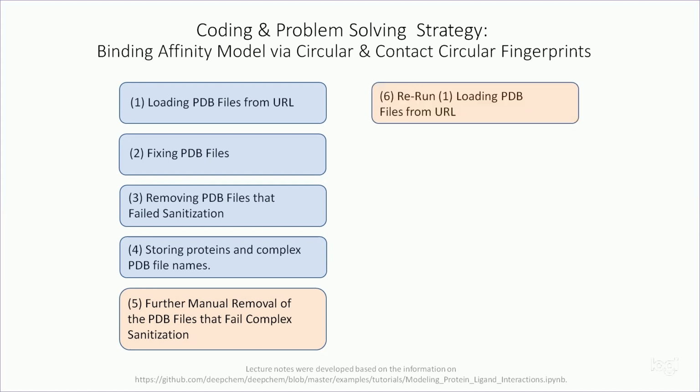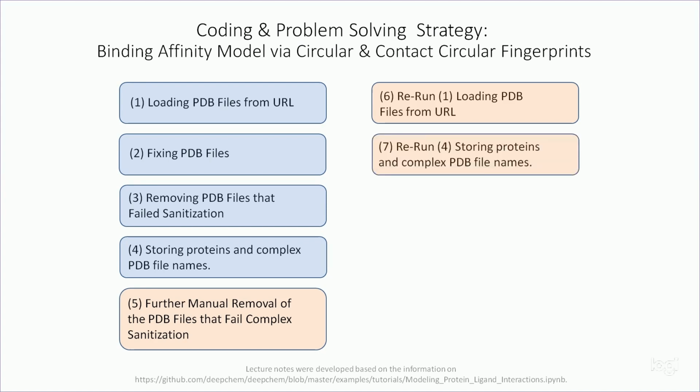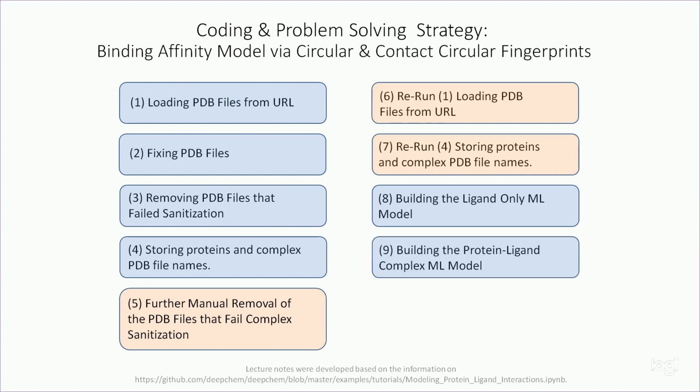In the subsequent step, for the indexing purpose of the refined dataset, I reran loading PDB files from URL, which is step 1. Then I skipped step 2 and 3 and jumped to step 4 to store the protein and complex PDB file names with the indexes. Then I continued to build the ligand-only machine learning model. And finally, I also built the protein-ligand complex machine learning model.